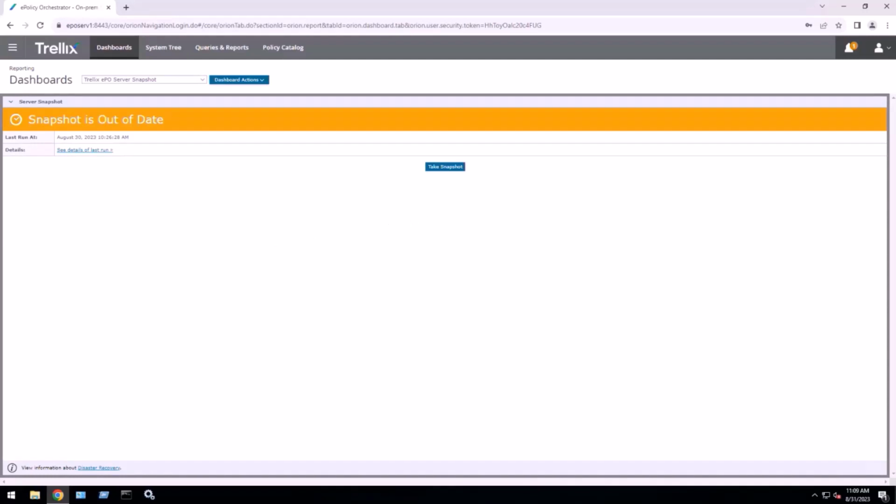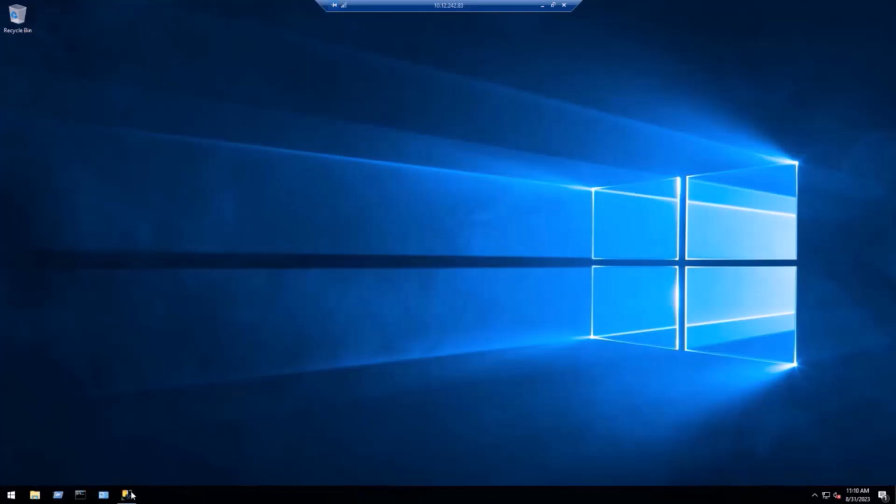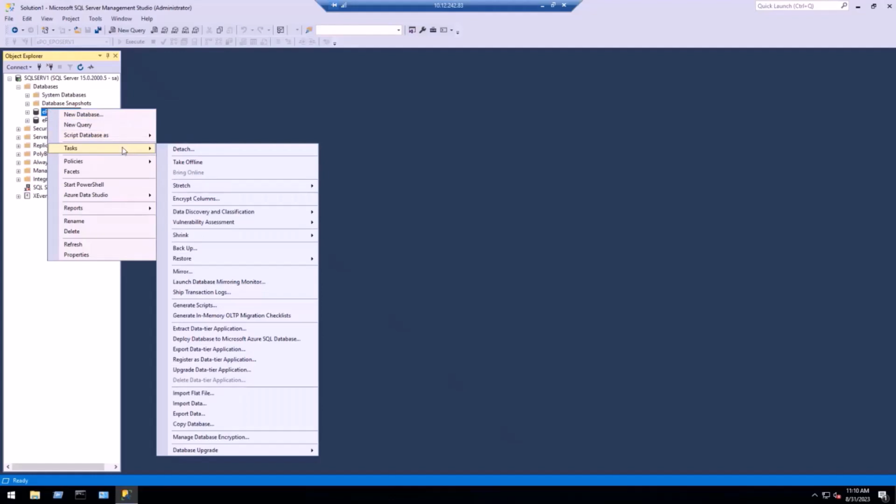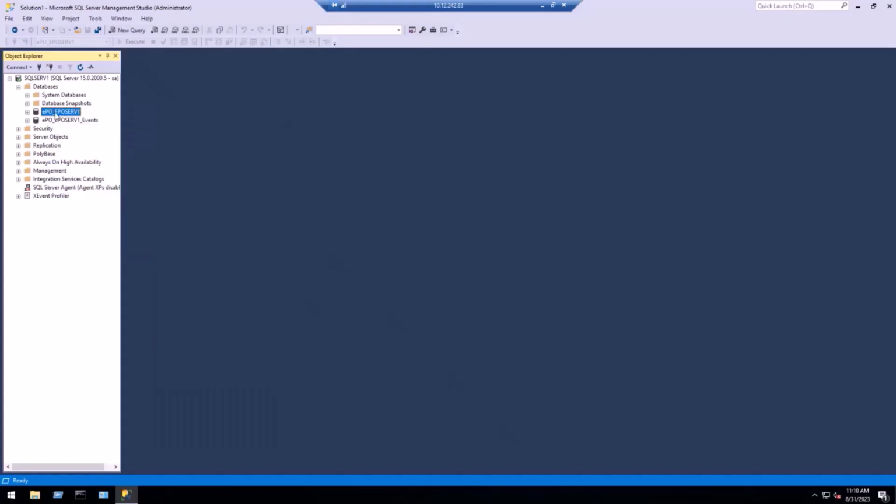So the next step, after we've got our snapshot saved, is to go into SQL and make sure that we have a backup of our database. You may have a couple of different ways that you do this. You may have some regular every-15-minute backups running, but just to quickly demonstrate how you might do this manually, go into the Management Studio on your SQL server and find your EPO database here on the left. Mine is named EPO_EPO serve 1.